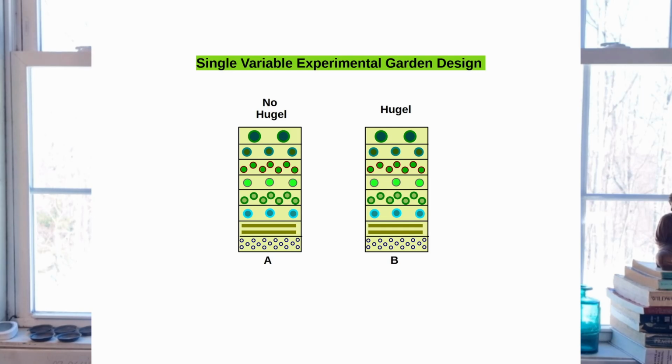Now, what is a control? A control is everything being exactly the same in a second garden bed, except for the one variable, the thing that you're changing, like say mulch, or whether or not there's wood underneath. Whatever you think the factor is that's going to affect the overall production of the garden. So you can easily set up an experiment with one variable. I think everybody intuitively knows how to do that. You can just have two garden beds, one with and one without. That's the simplest experimental design.